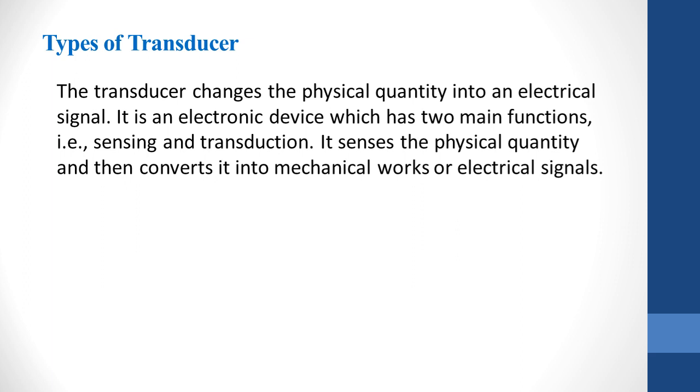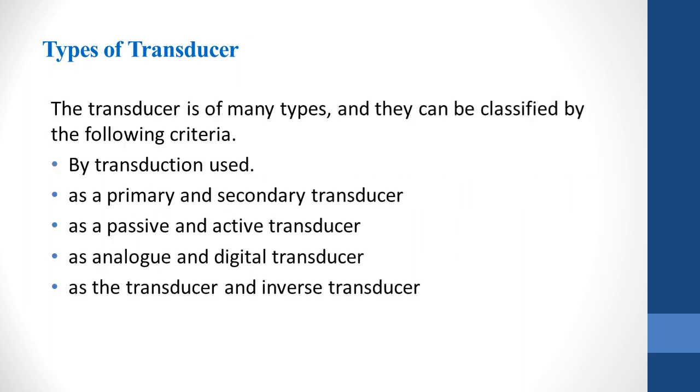Most sensors won't produce an electrical signal, but in recent applications we need an electrical signal as an output from the sensing device. So the transduction or transducer will convert the signals from the sensor into an electric signal. The transducer is of many types and they can be classified by the following criteria.